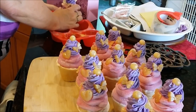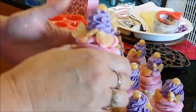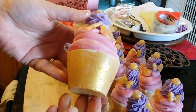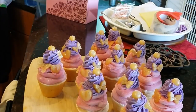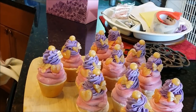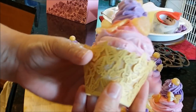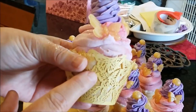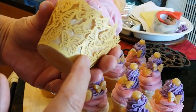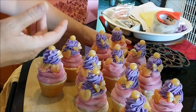And I'll show you. I got the bags that they're going to go in. I just got those delivered, as well as, isn't that pretty? Look at the gold on that one. That's gorgeous. Love that. So let me rinse my hands off and I'll show you here. So I got these cupcake wrappers. They go perfectly with the theme of the cupcakes with the butterflies. Look at, see, it's this filigree paper wrapper for cupcakes for butterflies. So there you have that final presentation.